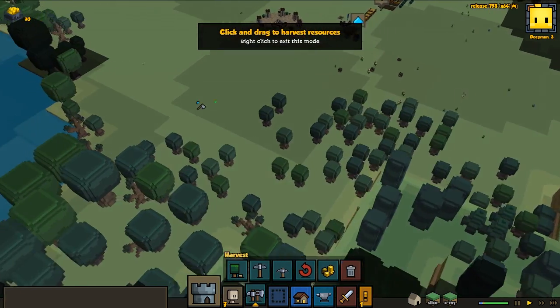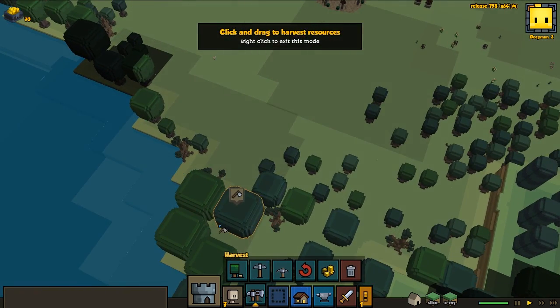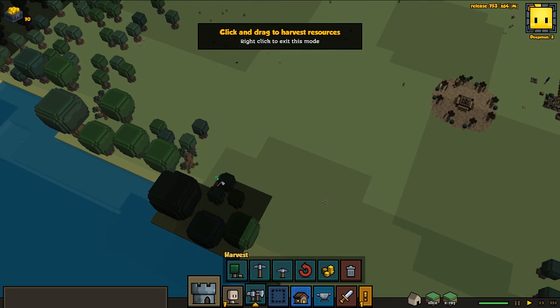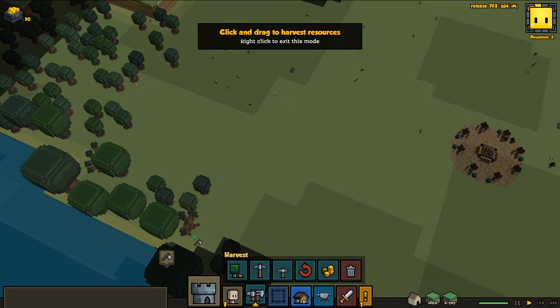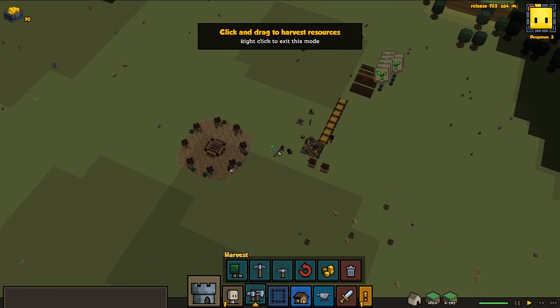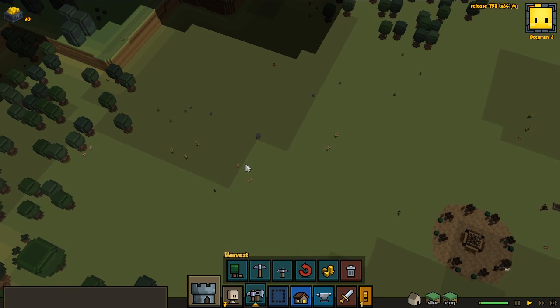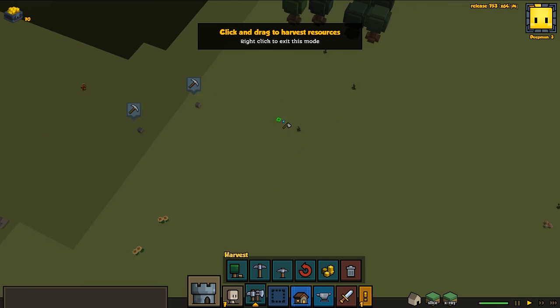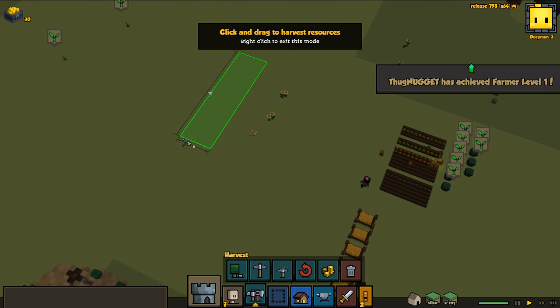And let's chop down some trees. I'm going to take the big ones. They give the most amount of wood. That will do for now. Maybe I'll gather a little bit of these stones. I'm going to need them eventually anyway.